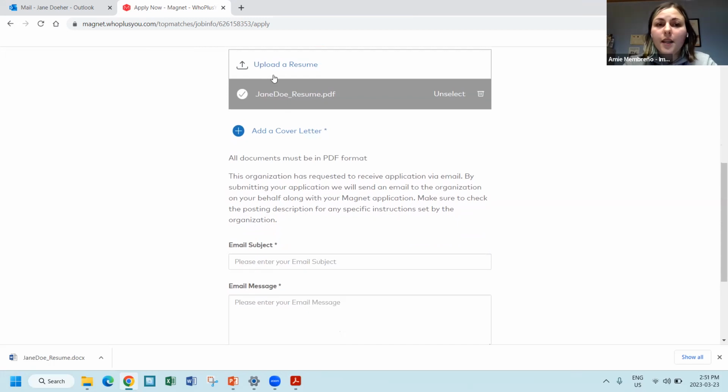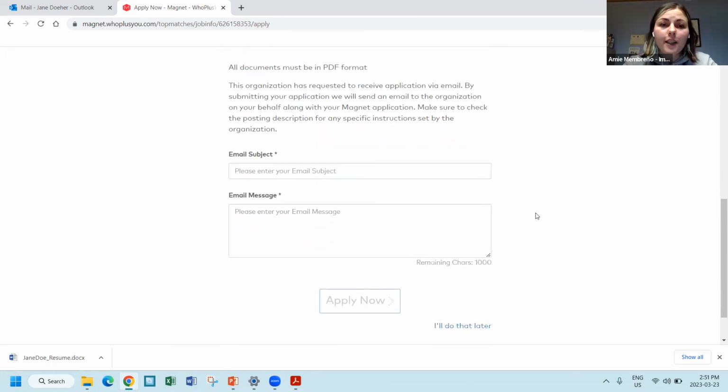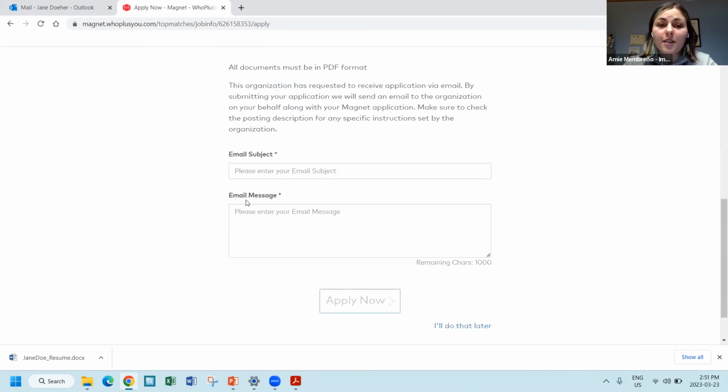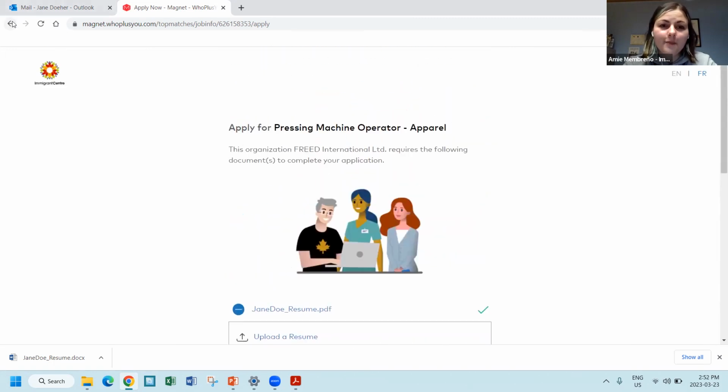Instead, submit a resume, a cover letter, and write a short email about yourself stating that you're interested in this particular job opening. After you upload the resume, the cover letter, and write the email subject and the email, this button, apply now, will turn blue. You can click on it and apply for the job you like.